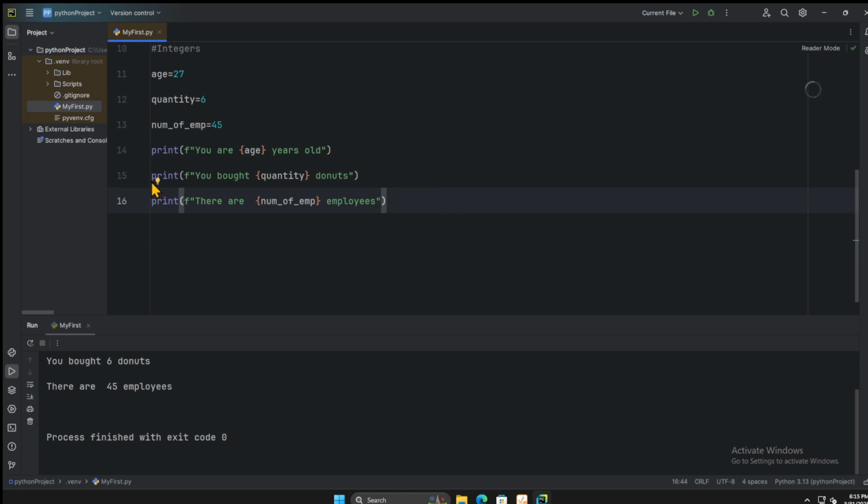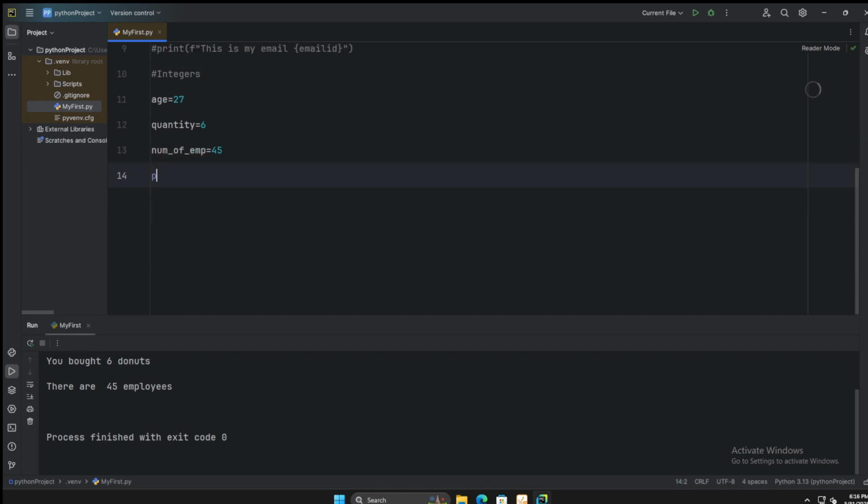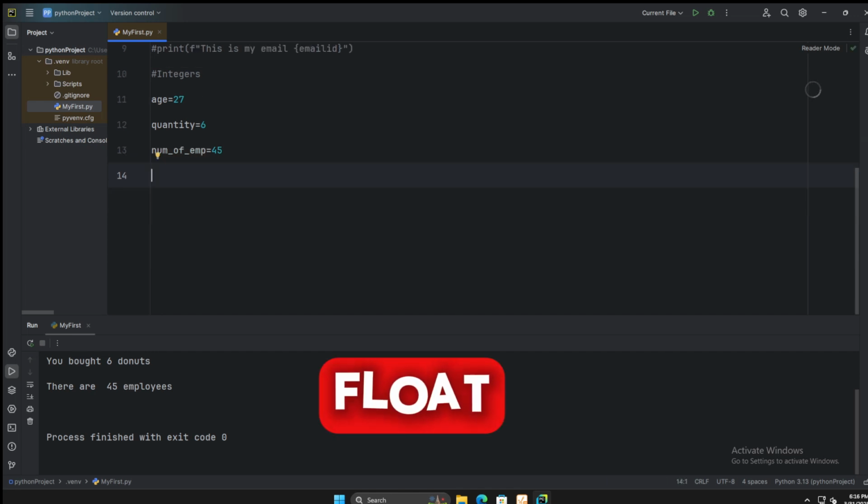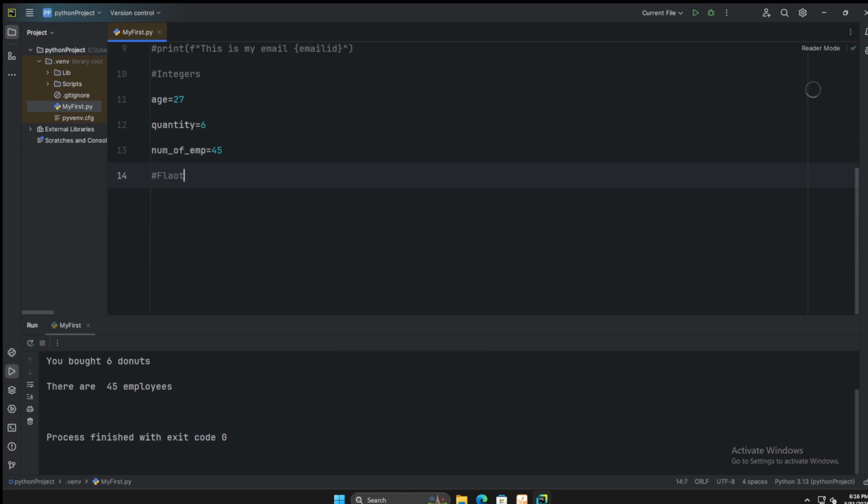And the next type of variables is float, or floating point numbers. Floating point numbers are the numbers which have a decimal point.